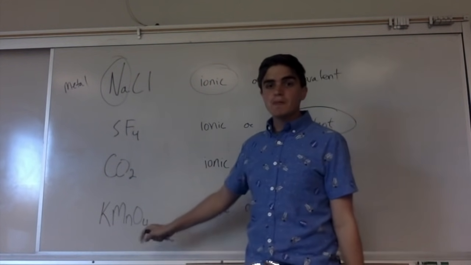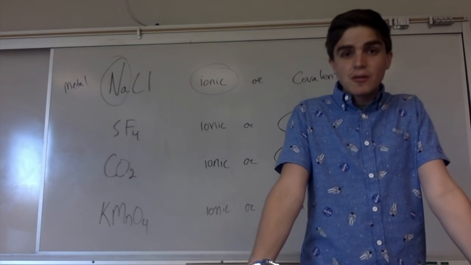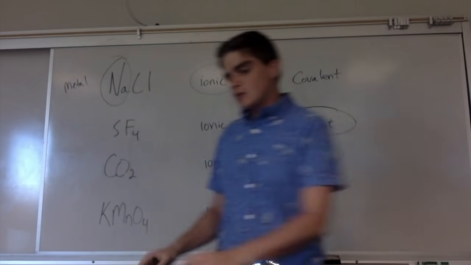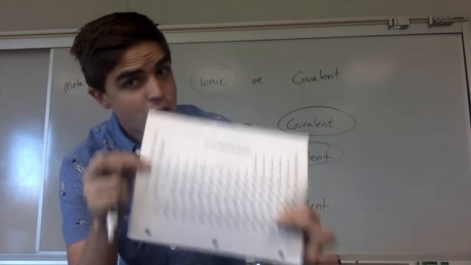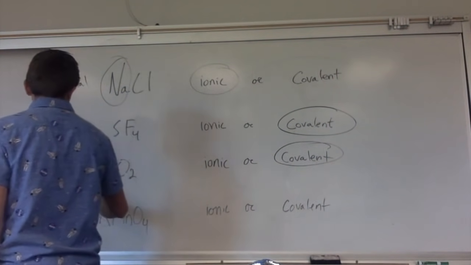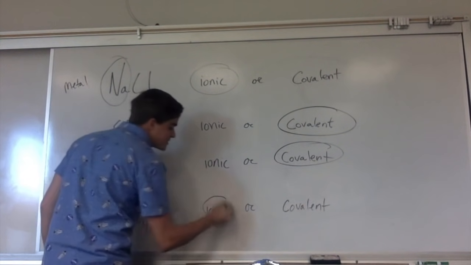Which leaves me potassium permanganate down here, KMnO4. Well, potassium's a metal. It's on the ion sheet as a positive. I also know that because on my periodic table, here's potassium, all the way on the far side, as far from the noble gases as possible. So it's got to be a metal. And because this is a metal, that instantly disqualifies it from being covalent, so I have to say it's ionic.